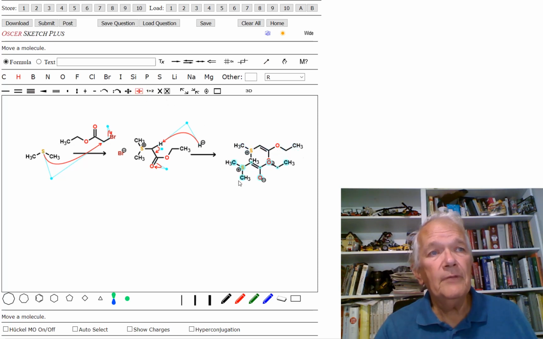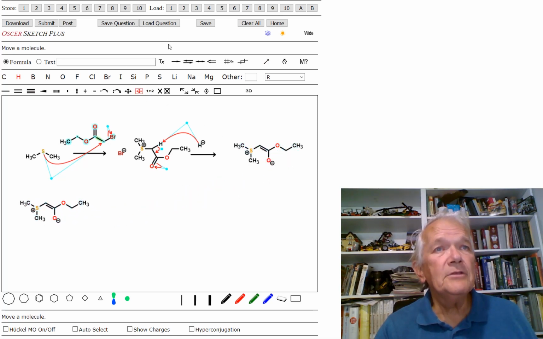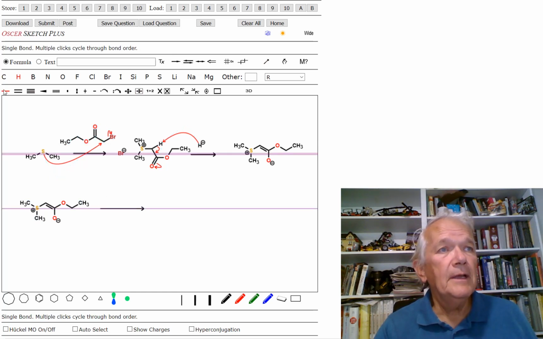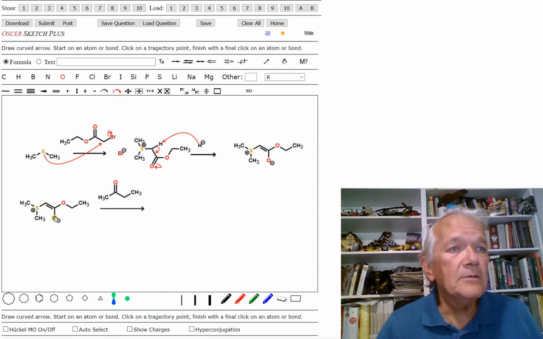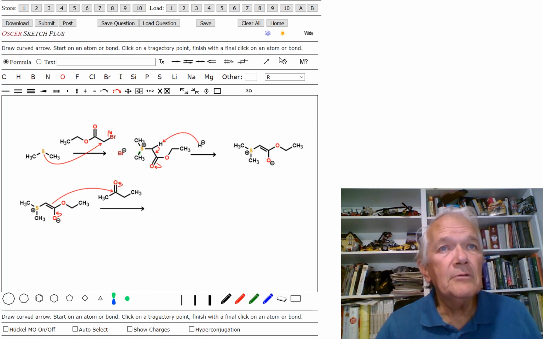Well, if we just allow this to react with our same ketone as we had before, we get the same reaction. So we draw out the ketone again, and this is going to do the same reaction as it did before. Except now, of course, the enolate is going to react. So bring the electrons back from the oxygen, bring this around, attack the carbon, out onto this oxygen. We'll have our new tetrahedral intermediate.